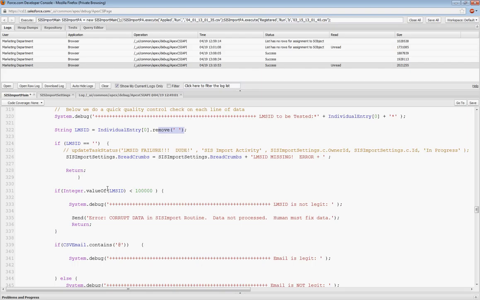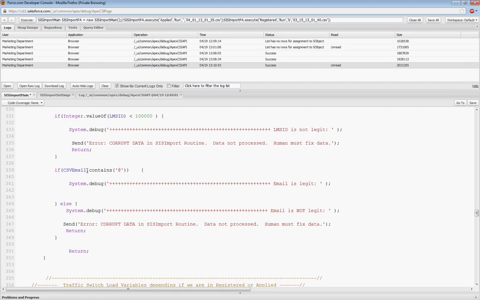But if it's something bizarre, if it's a name, or an email, or an address, or if the data is corrupted, this is one way that I'll catch it, by checking the value of the LMS ID. Also, I go to the email and I say, does it contain an @? And we know all emails have to have an @. If it survives those two quick and dirty tests, where an email has an @ in it and the LMS ID is more than 100,000, it's probably okay. We don't have that many data corruption problems that we're really stressing about checking every last field.